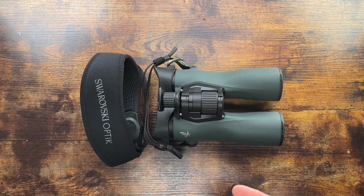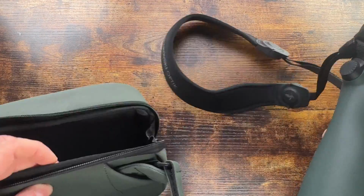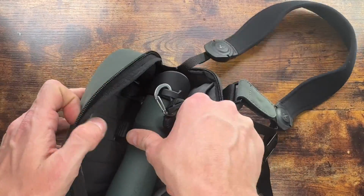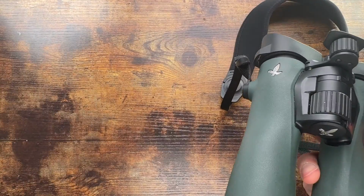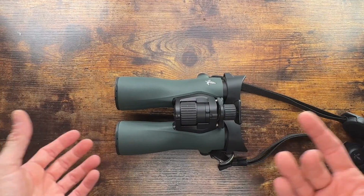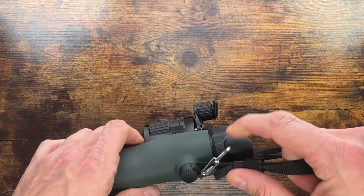It's just great, and it also comes with this pouch over here, very compact. So it just goes inside. It fits with the neck strap and with the adapter for your tripod installed, so no problem whatsoever with that. And it's very compact to take with you, or if you just don't want to take the bag, just throw it around your neck, you're going to be fine.